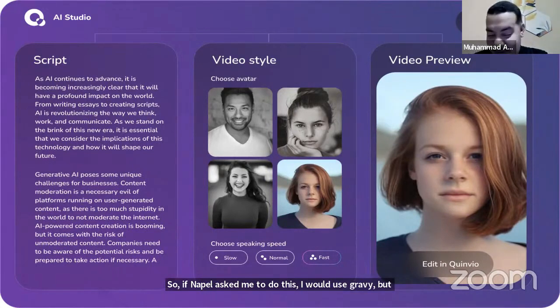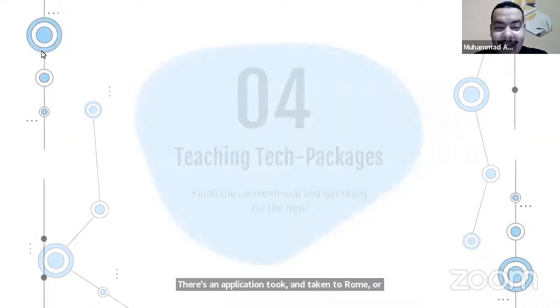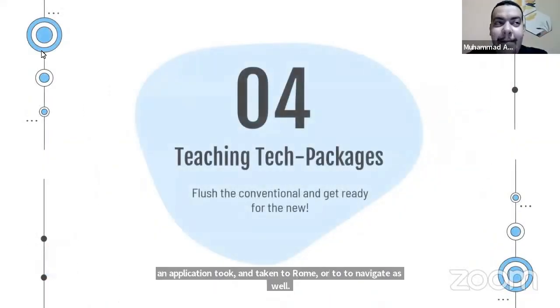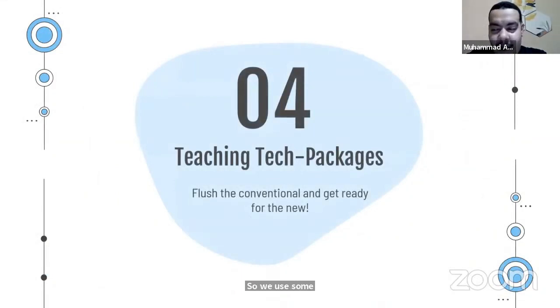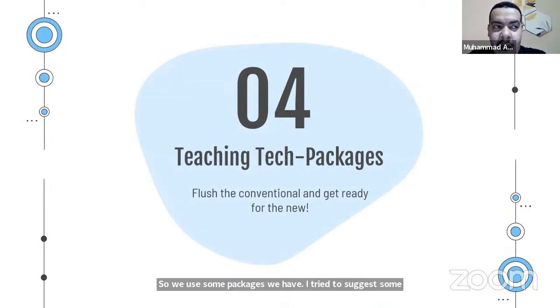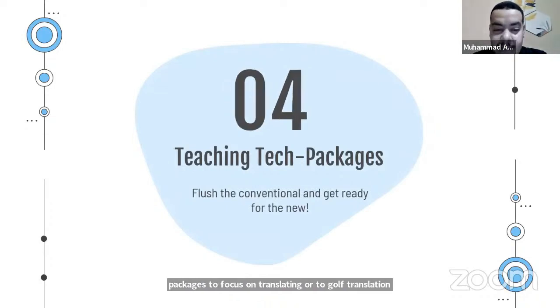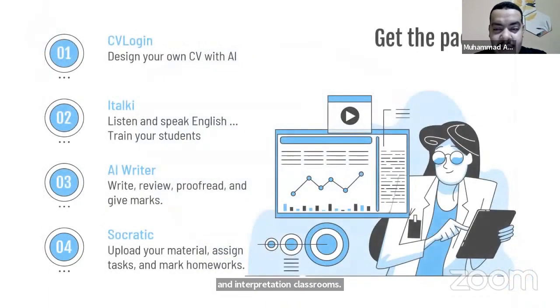There's also an application token to Rowan or to Nabil as well. So we have some packages. I try to suggest some packages to focus on translation, for translation and interpretation classrooms. So let's move to these packages.